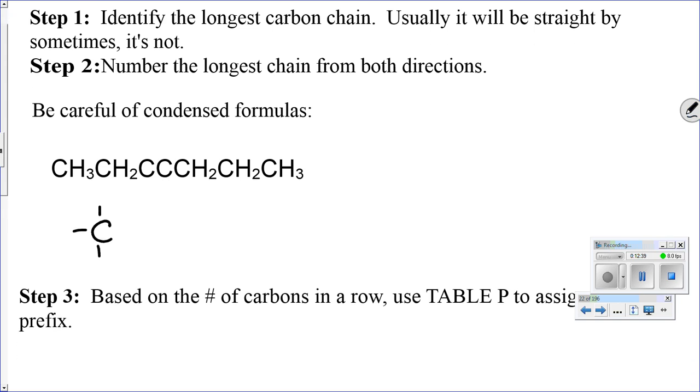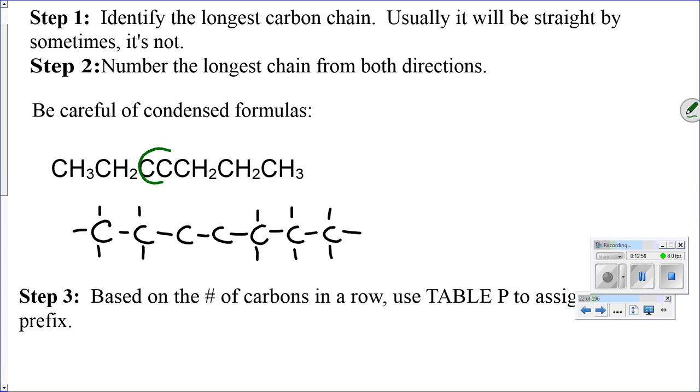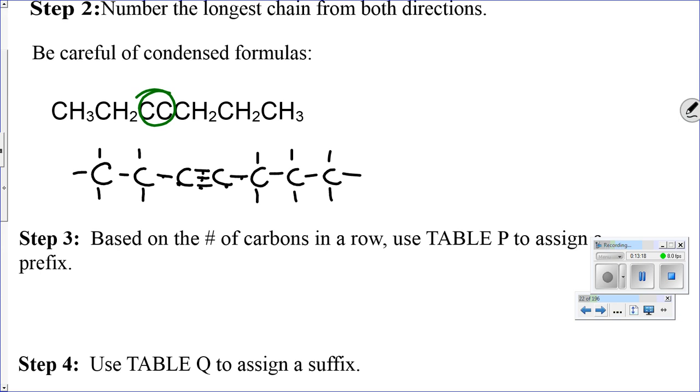So if we drew this out, we see CH3, CH2, C, C, CH2, CH2, CH3. What is happening here, these 2 carbons are not filled up. So we're going to fill them up by, we can't add hydrogens, so we're going to add some bonds. So I can say, okay, this carbon right here has 1, 2, 3, 4 now. And then that fixes this guy too, 1, 2, 3, 4. So this tells us that we have a triple bond in this molecule.